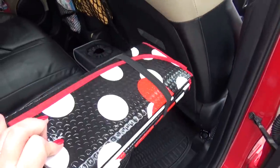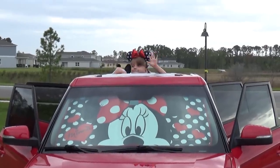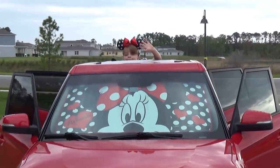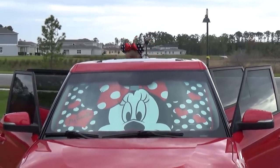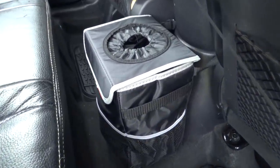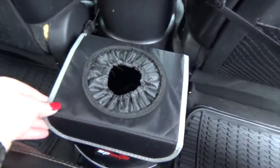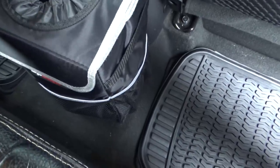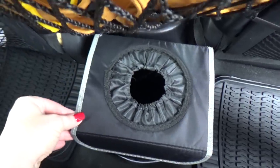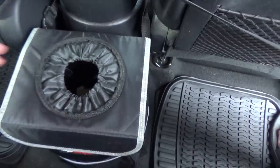When I'm not using the sun visor, I just store it right in the cup holder. Then in the center I have this really cool car trash can that's made to go in vehicles — it's nice and soft but also waterproof. There's a little bit of Velcro on the bottom which keeps it from sliding around, and it's also strapped around the center console, so it's nice and secure and safe for the car.